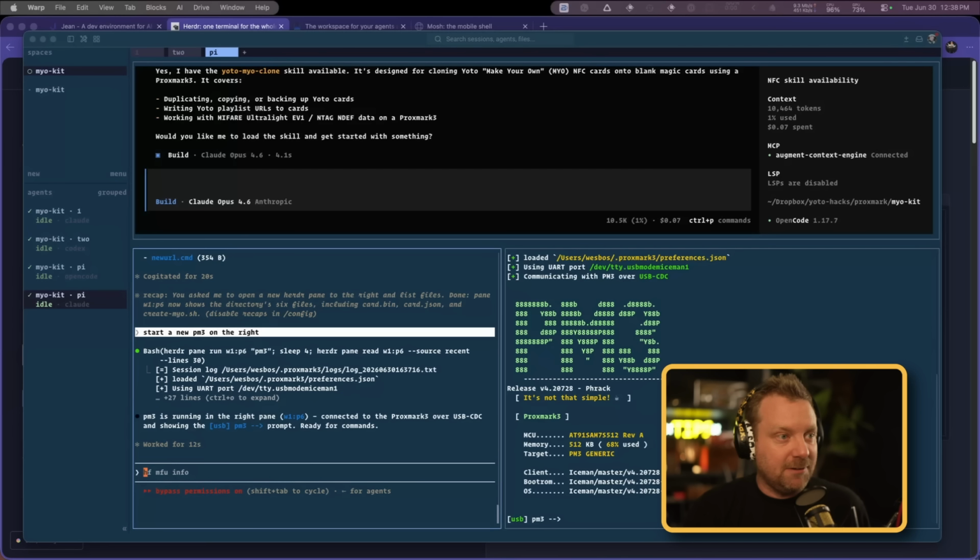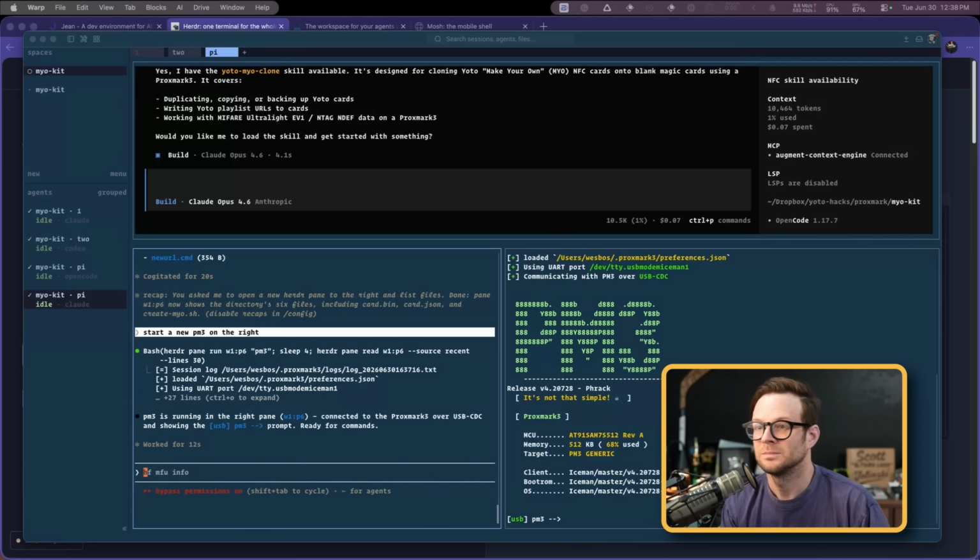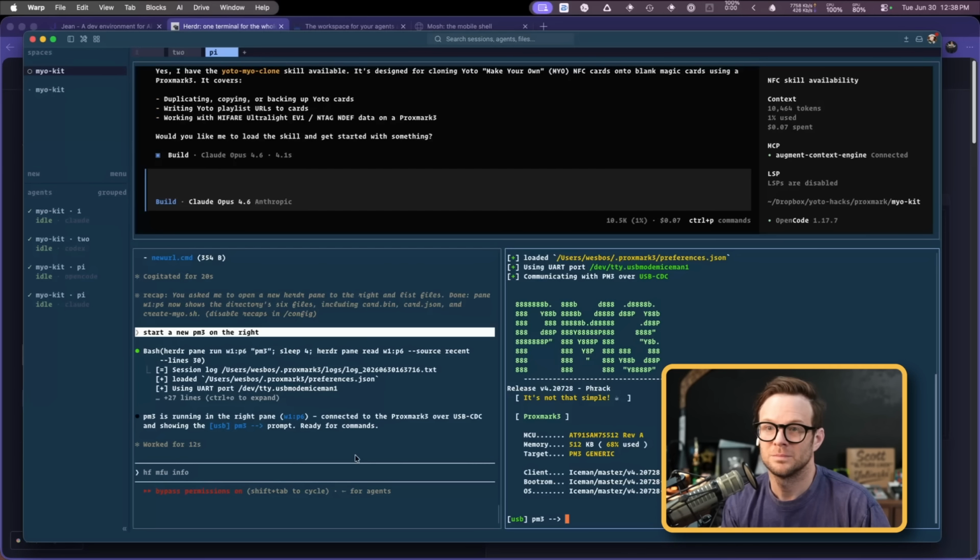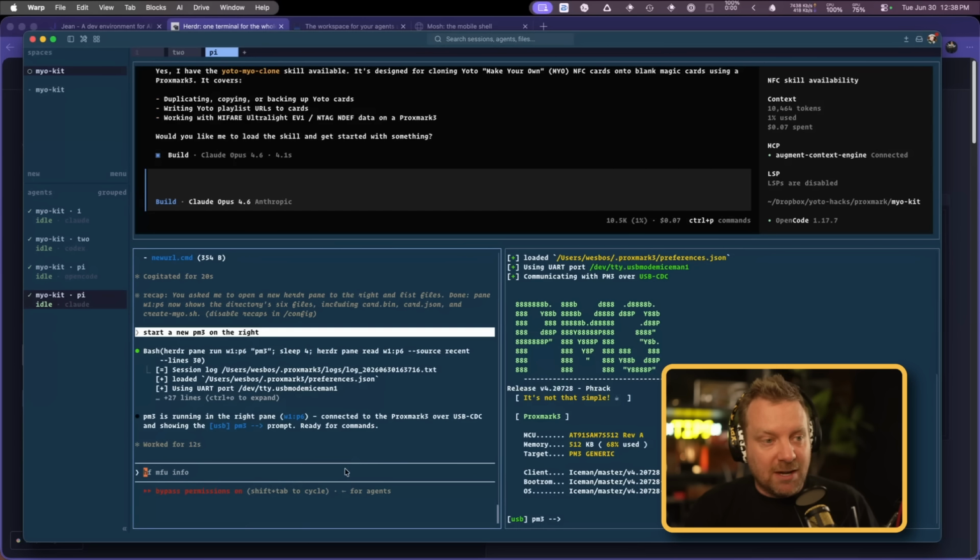For example, I have this little NFC reader right here, and I want to read and write from it. To do that, it's a terminal process called PM3. I don't like asking the agent to just do it and then getting no insight into it. What I like to do is have one terminal open with the actual process, and another with my agent, and I can tell the agent to do things and it will run them in that other one.